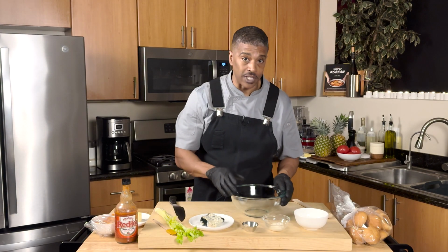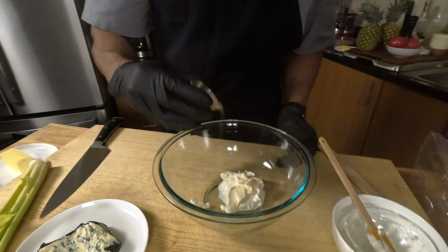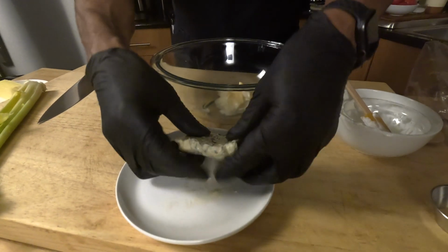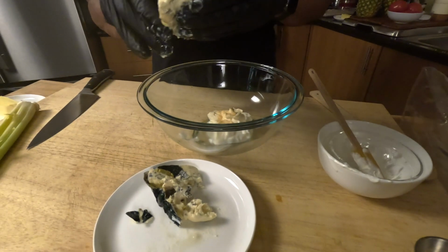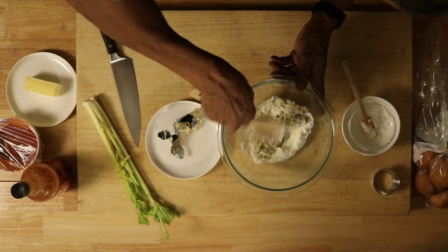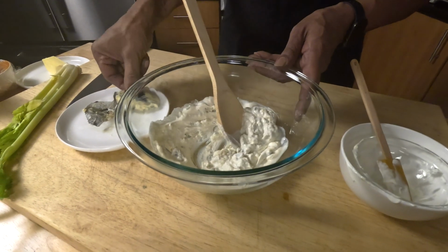So I'm gonna make my blue cheese spread for the sliders. I'm gonna start with some sour cream. I've got some mayo. Add a little bit of garlic powder. And I've got some blue cheese. I've got some really soft and creamy blue cheese. That's gonna mix really well. I'm gonna get all that mixed up. Mash that blue cheese in there. I think I want to add the rest of this blue cheese in there.